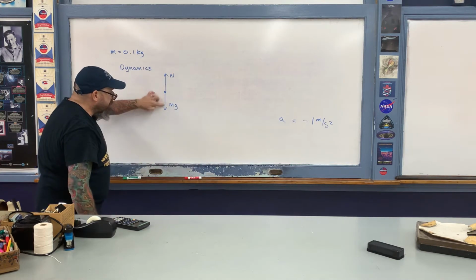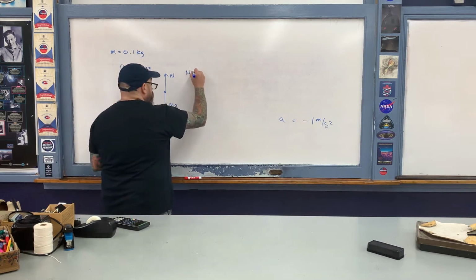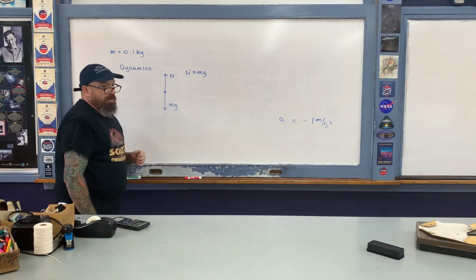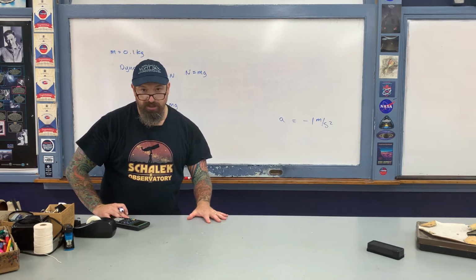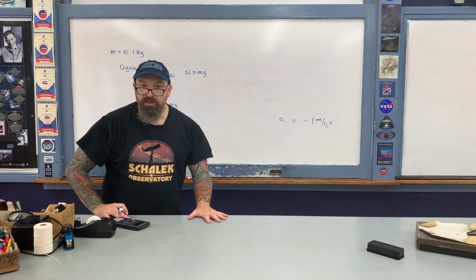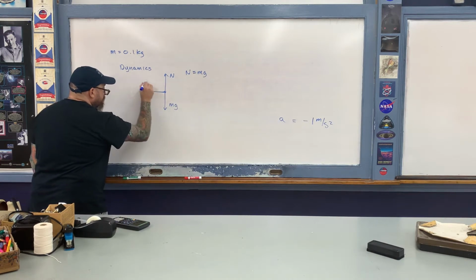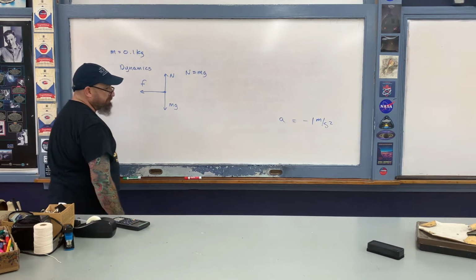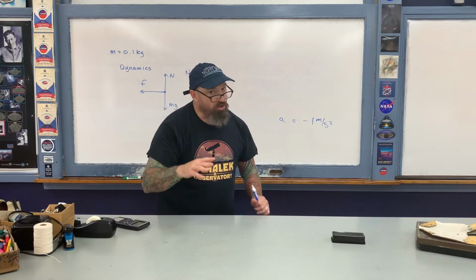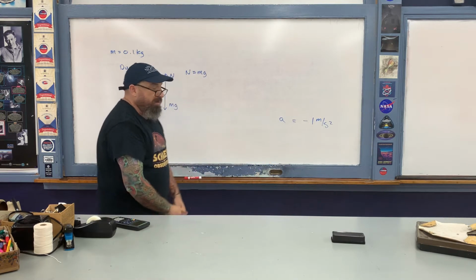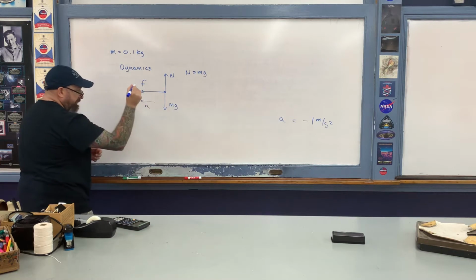Now there is no acceleration vertically. So because of that, these two forces cancel each other out. The normal force is equal to the object's weight. But now, horizontally, after I let go of the eraser, we have the force of friction acting upon the eraser. The force of friction is what causes the eraser to slow down. The force of friction always opposes the motion, and we refer to it as small f. Just to clarify, after I let go of the eraser, there is no force acting on it to the right-hand side. So the force of friction causes the acceleration to the left-hand side, like so.